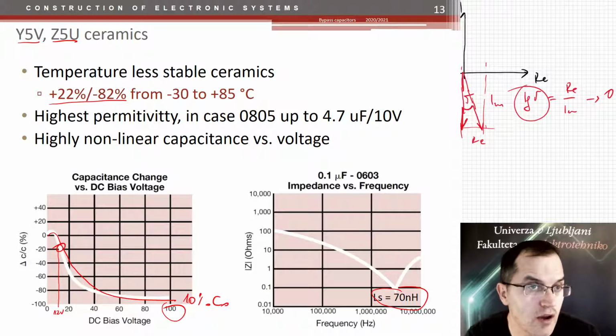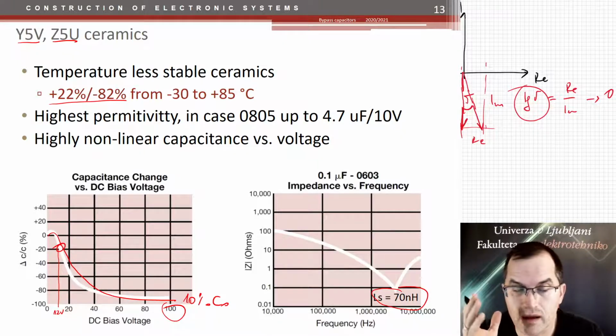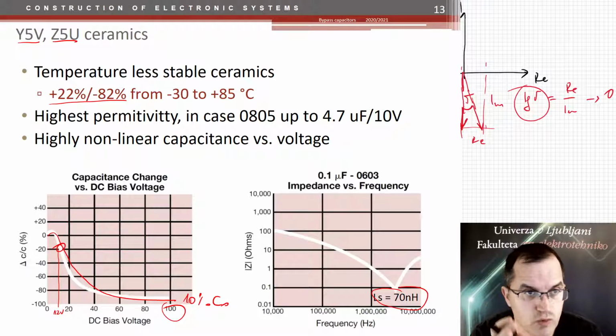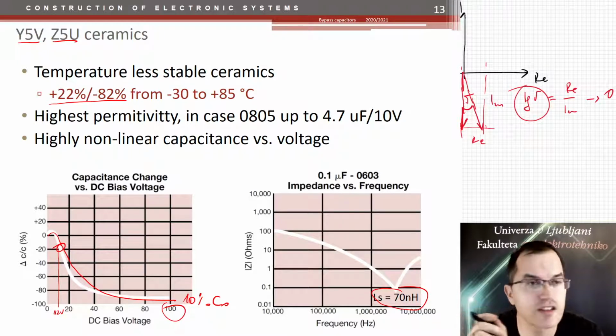Maybe because you have some applications where you have large voltage spikes that are due to some noise or disturbances, and the capacitor has to survive high voltage as well. So you would use that capacitor because it would mostly work at 12 volts, but sometimes you would get a very short voltage spike up to 50 volts and it will have to survive it. So in that case, such a capacitor might be a good option, and it's the cheapest you can get.